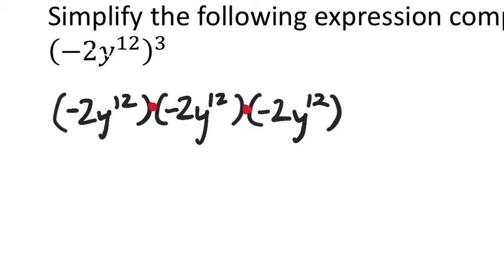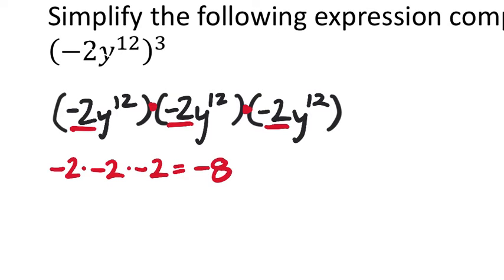And just like we did on the last problem, not the rule, but 2 slides ago, you can start combining essentially like terms, right? And this is all just multiplication. So I'm going to take my negative 2's here, and I'm going to multiply those out. Negative 2 times negative 2 times negative 2. Well, there's 3 negatives here, which makes the answer a negative because of the odd number of negatives. 2 times 2 is 4, times 2 is 8. So I end up with negative 8.